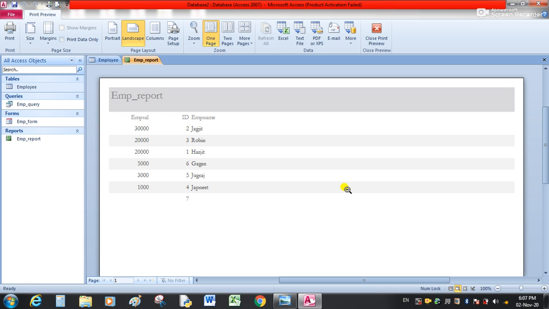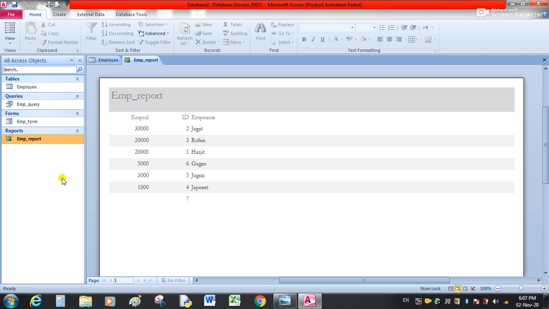So this is our report. Now you can see in the navigation pane there is an object, emp report. In our table, employee name and employee ID 7 were reflecting, but we had not entered any record in that row, so it is showing blank.